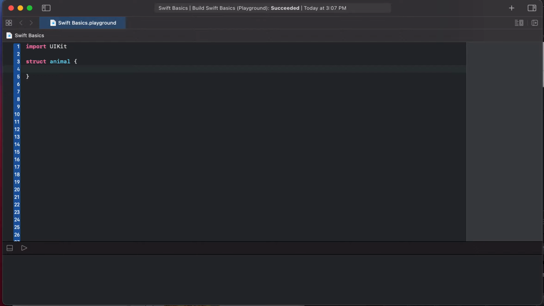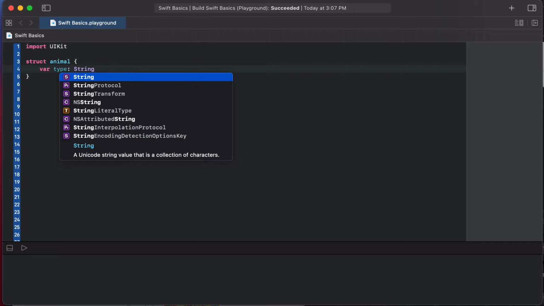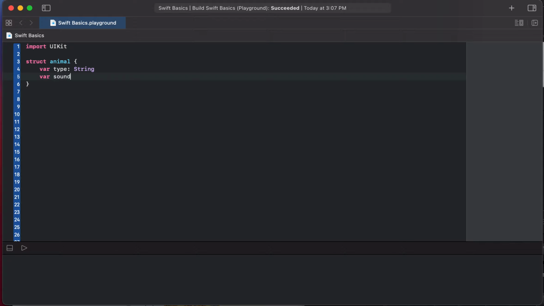So with Structs, there are stored properties, which is just a single value, but there's also something called computed properties, which basically means that we need to run some code to determine what the value will be. So here's our example. We have struct animal, var type string. That's our stored property. But our var sound string, that is actually our computed property. So to determine what the sound will be, we want to check and see what our value is.